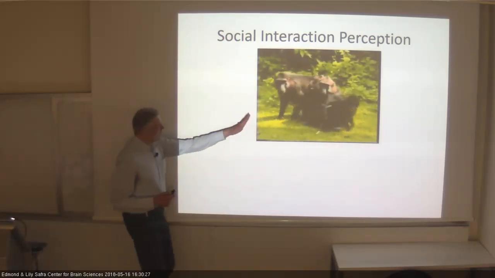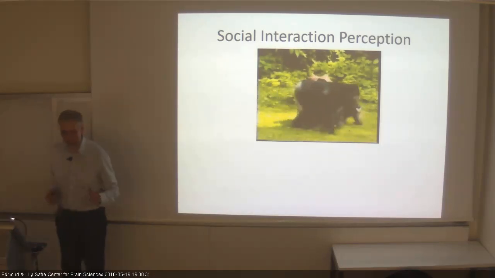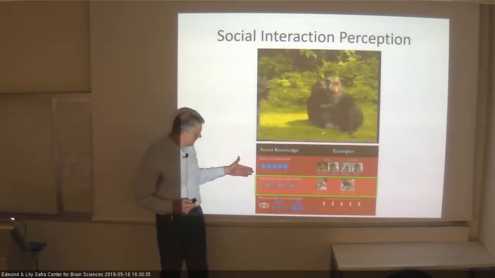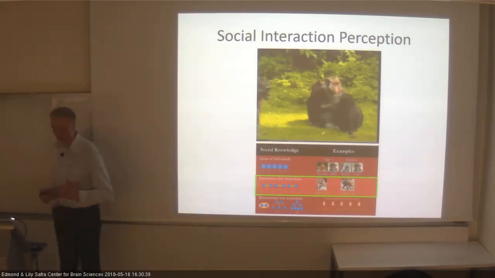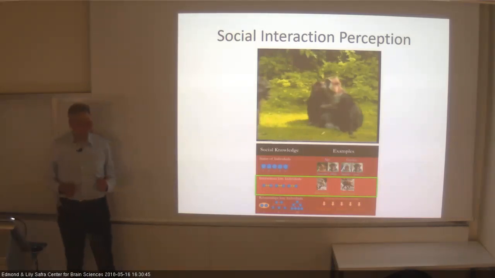So I showed you this video of interactions happening between tongue-tailed macaque monkeys, which you understood and told a story about, and I told you that primate ethologists have long been positing that primates are very keen observers of social interactions. So we thought, okay, we should understand how social interactions are processed in the brain. Maybe it's not possible, maybe it's too complicated, but maybe it is possible, so we should try it out.